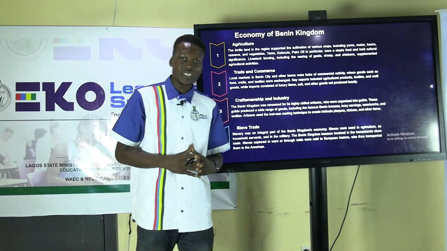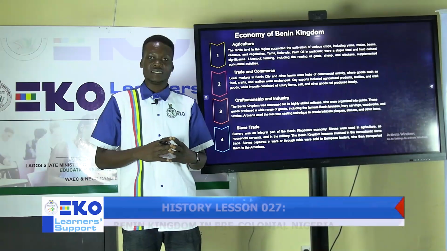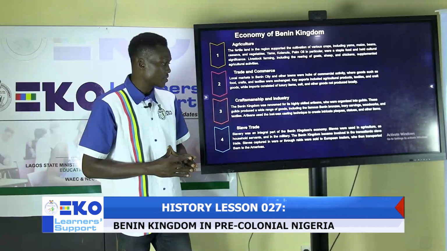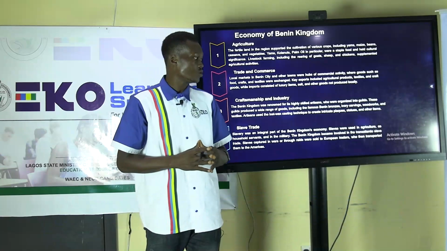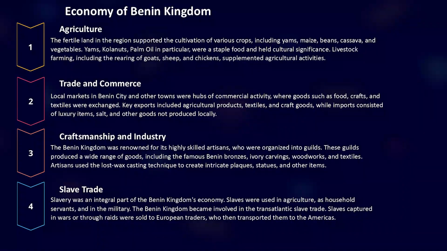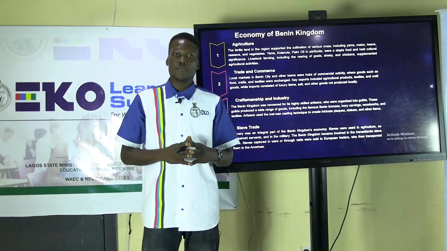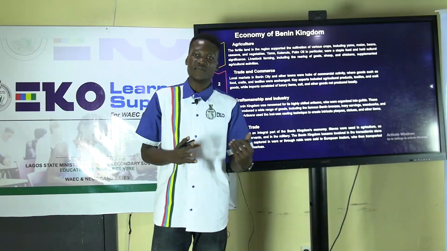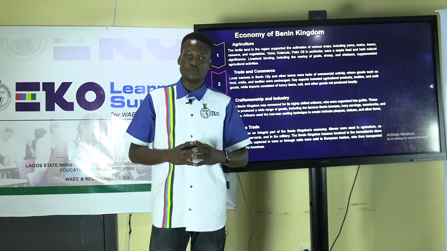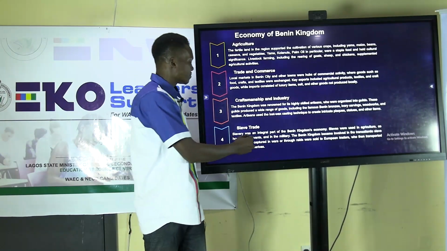Then also, one of the economic activities that boosted the Benin Kingdom was slave trade. Slavery was an integral part of the Benin Kingdom economy. Slaves were used in agriculture, also as household servants, and also in the military. The Benin Kingdom engaged in slave trade, which also served as a source of revenue for its economy.